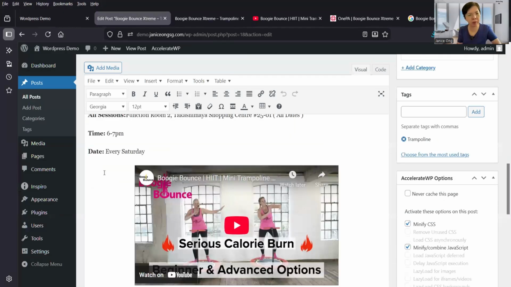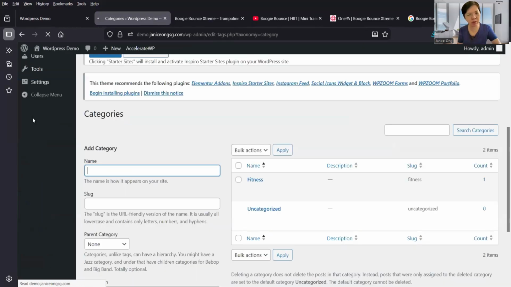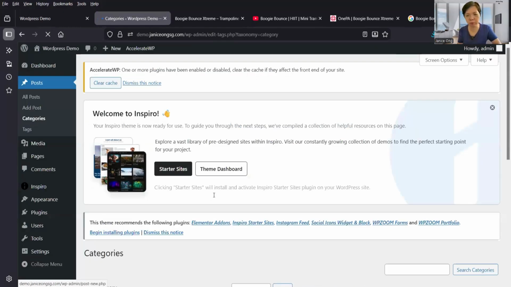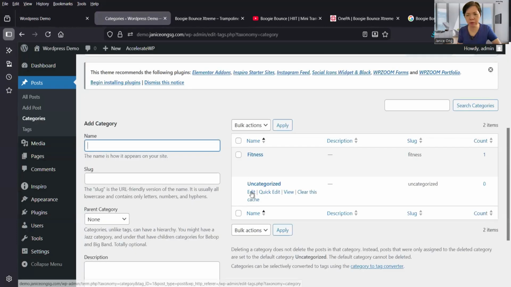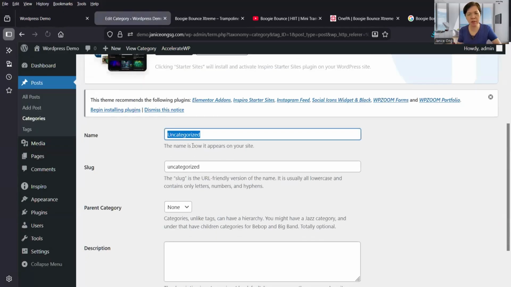Okay. Now I want to change the uncategorized category. Go to category section at your left-hand side, side bar area. Change this uncategorized. Okay. Change it to fitness school.